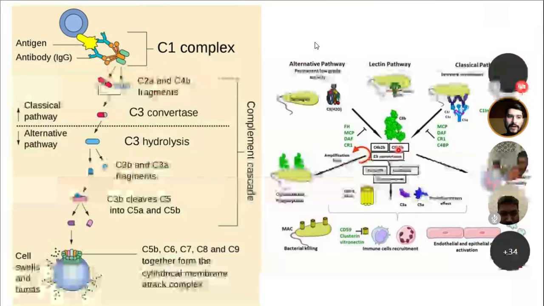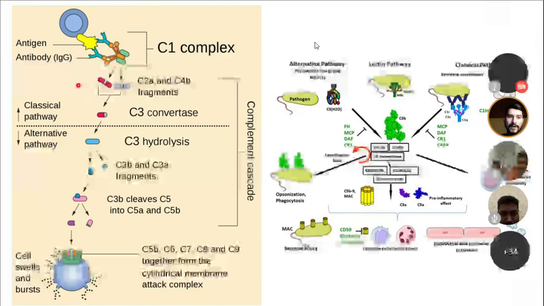Okay, so complement, I promised you that. So this is the antigen, this is the bacteria, okay? And then you have the antibodies. This is the classical pathway. And I think that in the 5th year, you should be having immunology. So I really pray to God that the teacher will do her job and teach you these principles.